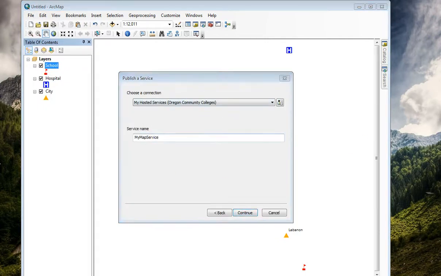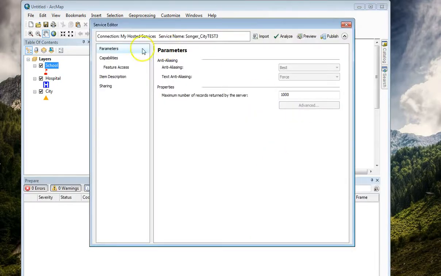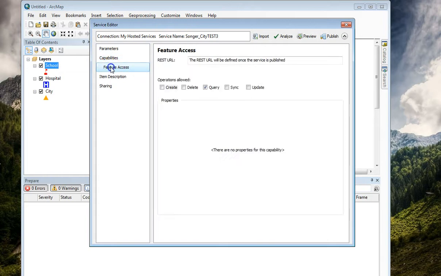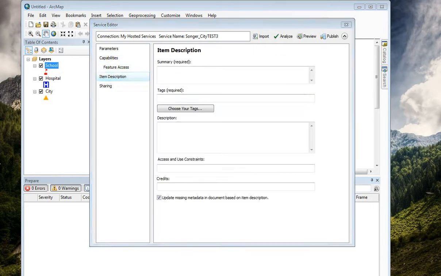So now I'm going to call this, and I'm going to call it test 3 because I did a test 2 offline. Capabilities are good, that's good. Item description.